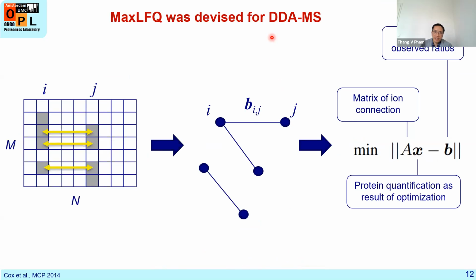And it goes as follows. If you have two samples, I and J, for every pairwise sample, you can look at the ions that are detected in both samples. So you can take the ratio or the difference in abundance of these two samples. And here there are ions that are missing. Missing values happen very frequently in mass spectrometry proteomics. By looking at the pairwise, we can really utilize all the detection points, and then bring the comparison between two samples into a sort of graph and turn the whole protein quantification into an optimization problem that can be solved very effectively.